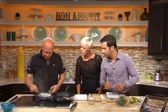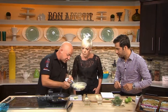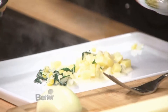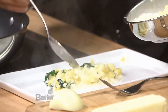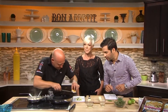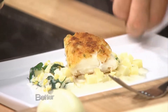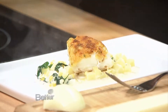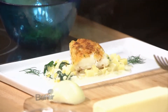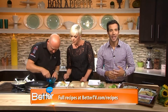Alright, so we've browned it on both sides. How do we plate this up? You plate it up — let's cook a little bit. Little piece of cod right on top. And look at that — a little fresh herbs. I'm gonna let you taste so you can critique and give him the tough love, while I tell everybody at home they can find this recipe on BetterTV.com.